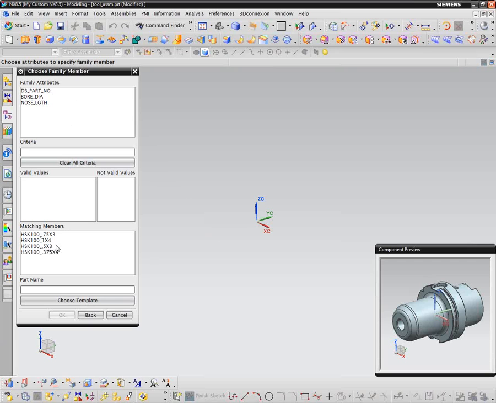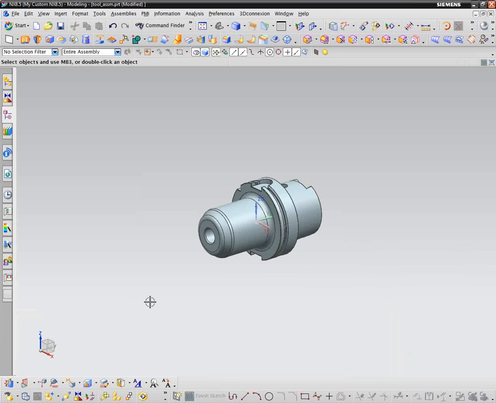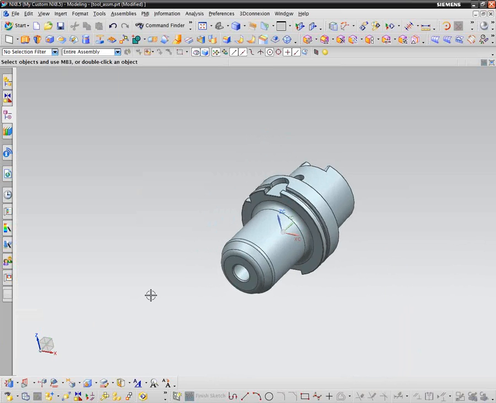So now I can highlight which of those parts I actually want to bring in. Matching members, I want to bring in, say, that one, and hit OK, and it brings that part in.